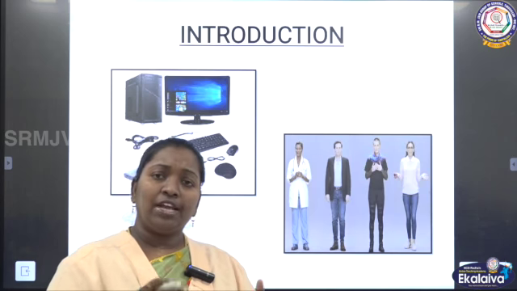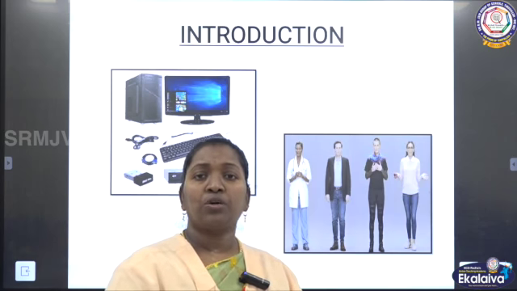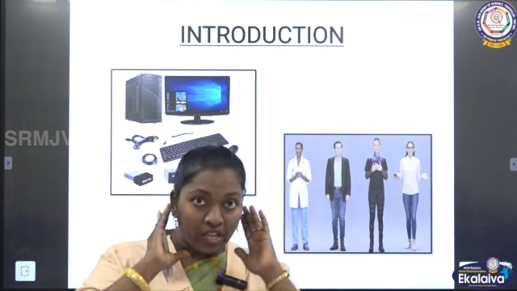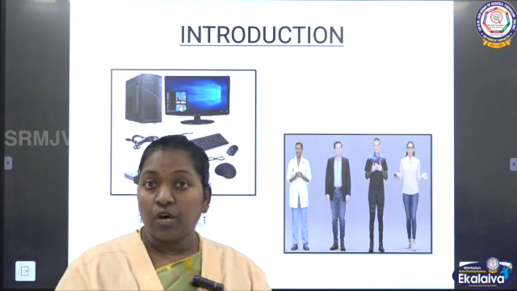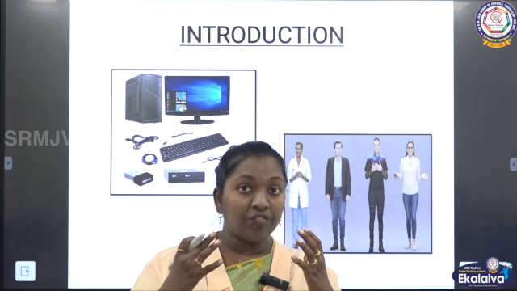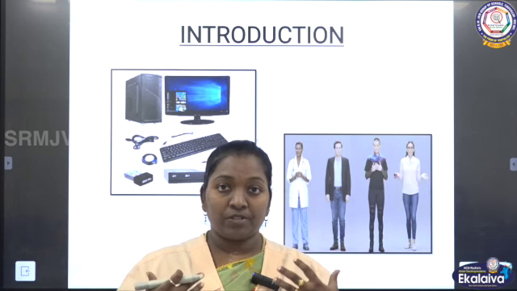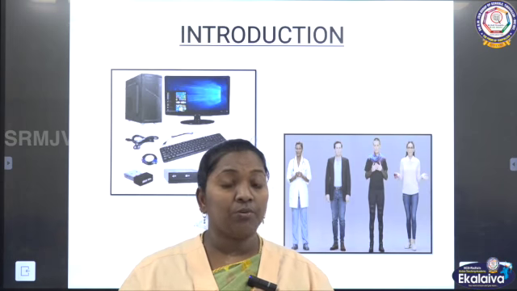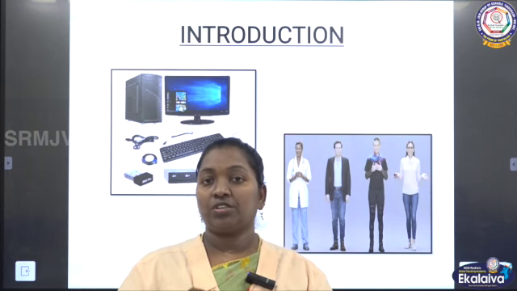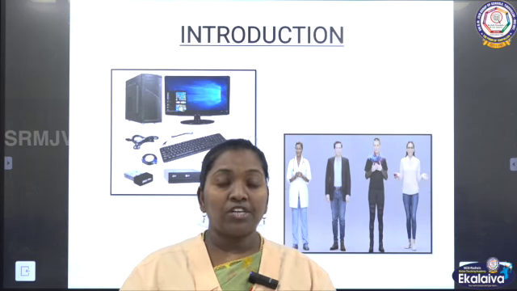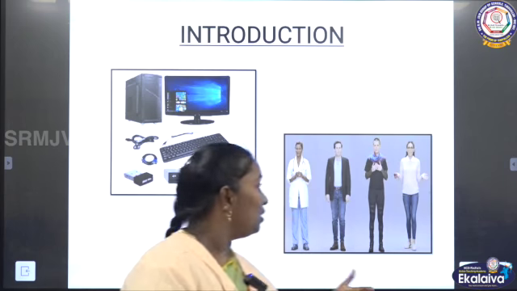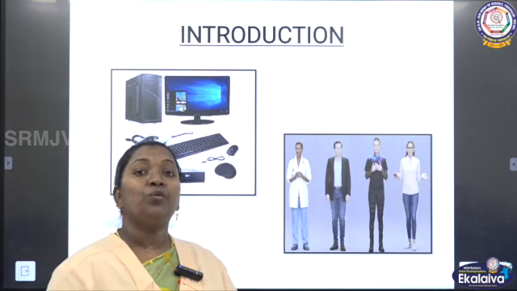That is what we are going to learn: in which way it is more efficient and does a lot more than the machine. How can we see, how can we hear, how can we taste the food, how can we recognize things, how can we smell the food? With the help of the organs, and some organs which are present internally, also functioning inside our body completely. Without any instruction, the organs present internally are also working, isn't it? That is why, compared to the machine, our human body functions more efficiently.